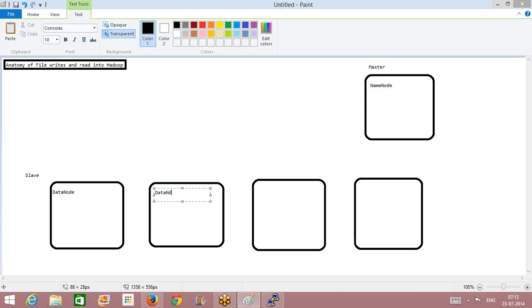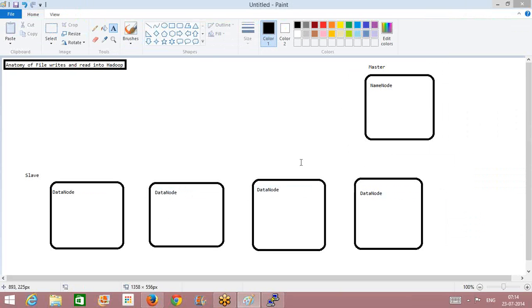Okay, so the data node here, there's a data node here. It's basically a Java daemon which I'm installing and configuring. Now the data node should know the name node, correct? How does it know? Or the name node should know the data node.